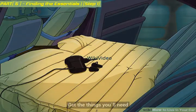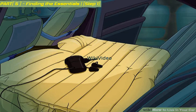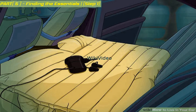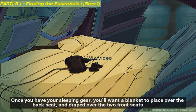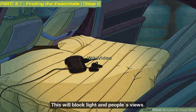Get the things you'll need. The basic essentials for living in a car are a blanket, a pillow, and a mattress or some other padding. Due to the angles involved in the seating setup, you may develop dull back pain from the cramped quarters — be sure to have pain medication on hand. Once you have your sleeping gear, you'll want a blanket to place over the back seat and draped over the two front seats to block light and people's views.